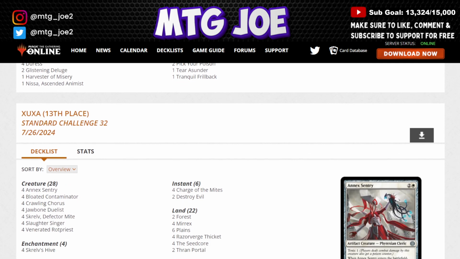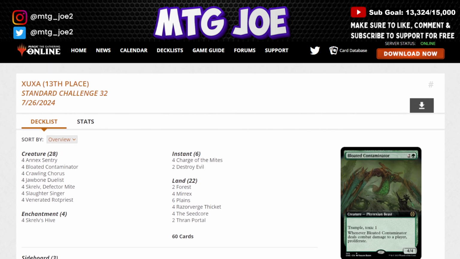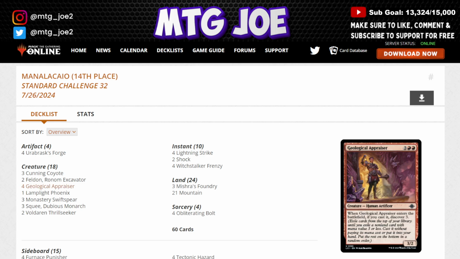But yeah, the big takeaway for the first day, we have a Toxic deck in 13th place. We have a mono red deck, a little bit bigger with Geological Appraiser in here.